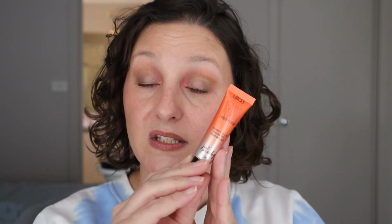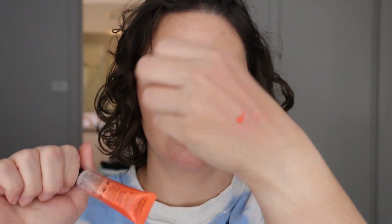And then this one is very pigmented, but it's just not the right shade. It's very orange. And I think I had gone through a phase where I was like, oh yeah, orange blush. And it was a very short-lived phase, because now, like, look how orange that is. Now I'm like, you are never going to wear that, Jenna. What on earth are you doing? Like, I can blend it out and it's not super orange, but it's just not my thing. It's just not the type of blush that I like to wear. So that's why we're getting rid of that one.